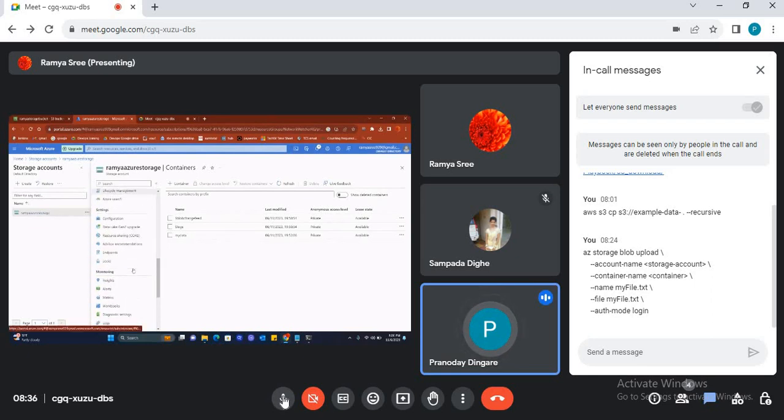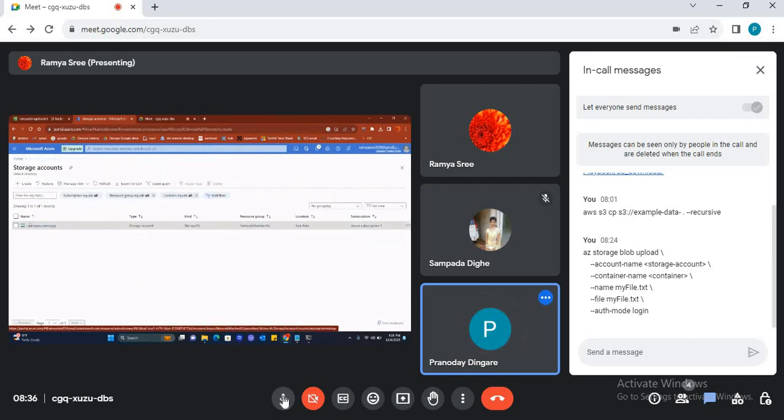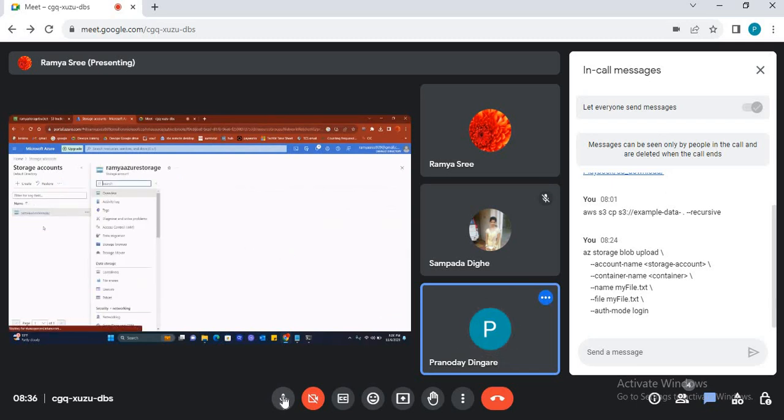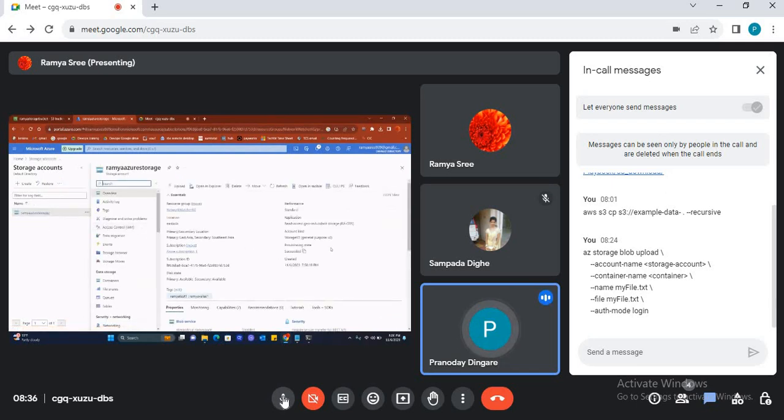No, not here, not inside the containers, but inside the storage account actually. Yeah, go there in that storage account. So you are there on the storage account. Click on that storage account link. Correct. Just a minute.